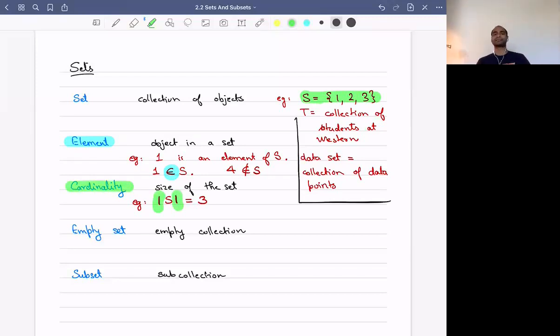Then we come to the empty set, and this is easy to define, but it's something that many students get stuck at. It's just a definition, and the way math works is once you define something and it's useful, it doesn't matter if the definition sounds weird. As long as it's useful, we use it in math everywhere. So here, the empty set is the empty collection. It's denoted like this: curly braces with nothing inside. There's nothing in there. It's just empty.